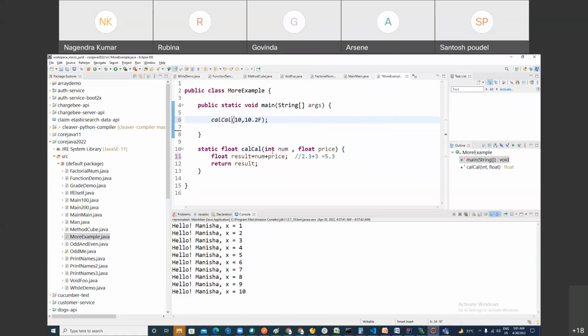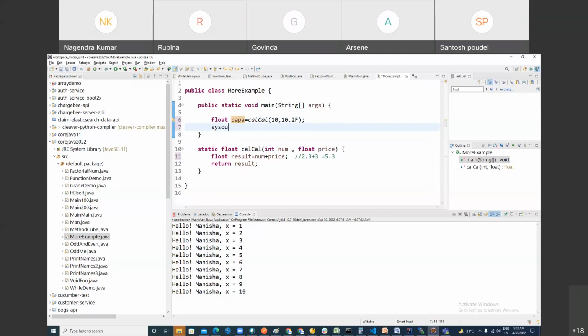Please remember it. Rubina, what I said? If you want to say 10.2 is my float value, you have to use either small f or capital F. Both are right. Because when you don't write anything, by default, it is known as double. That's why 10.2 is not float, 10.2 is double. That's why you have to write f. So result will come in a float. Got it?